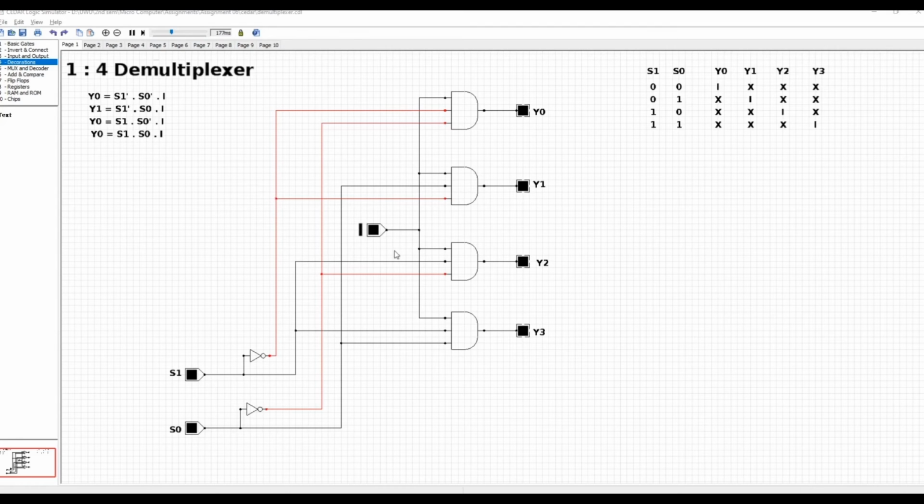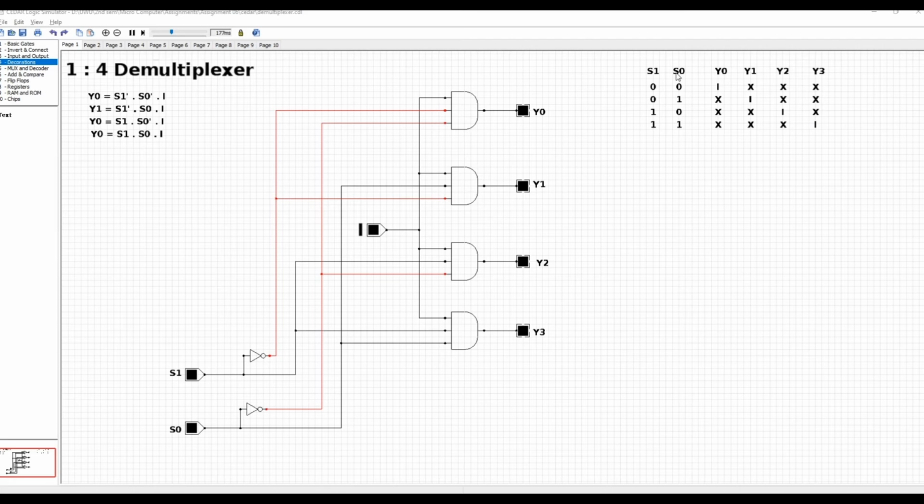This is how we can represent a 1 to 4 demultiplexer in our logic simulator, and these are the expressions that we found before. So this is the truth table for this circuit, and let's check whether this circuit is compatible with this truth table.